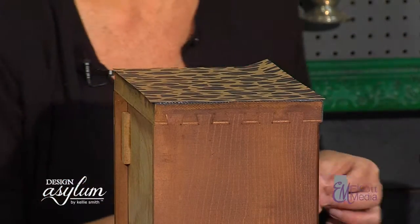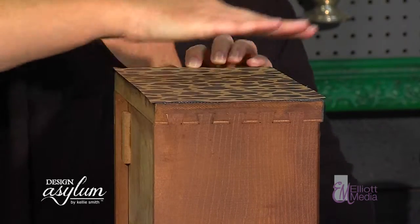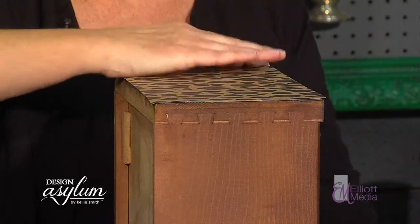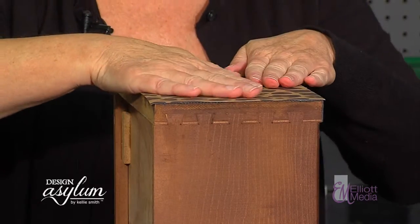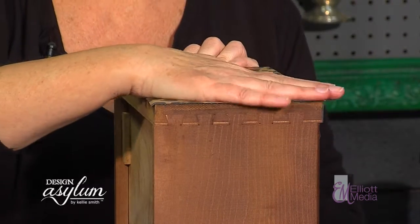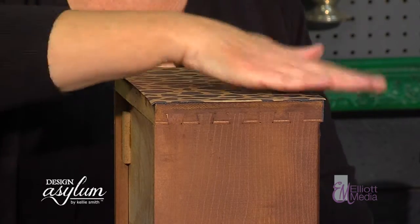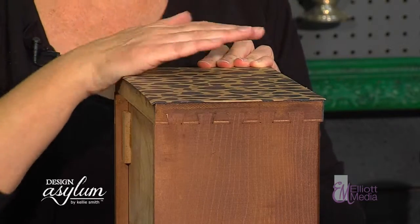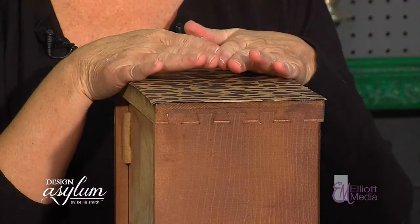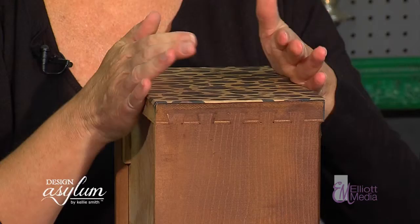I do recommend, and I should have done this, taking your jewelry off for when you're smoothing this, because you need a good flat adhesion. It needs to be good and solid. If not, it can wrinkle. Scrapbook paper tends to be a little bit thicker, so it's not as easy to wrinkle. But if you use a napkin, which a lot of people do tons of decoupage products with just napkins that you can buy anywhere, craft store or grocery store, they turn out gorgeous. They really wrinkle a lot and they're easy to tear. So I tend to go with scrapbook paper.